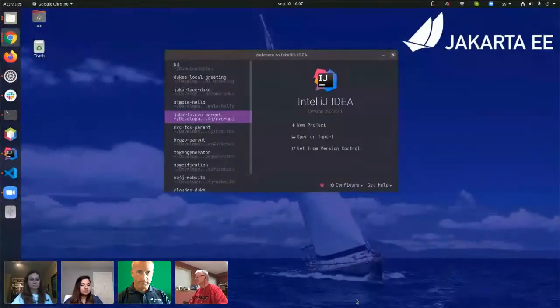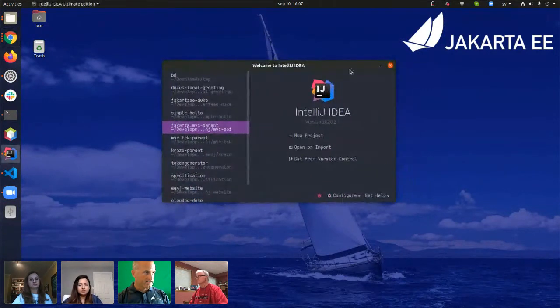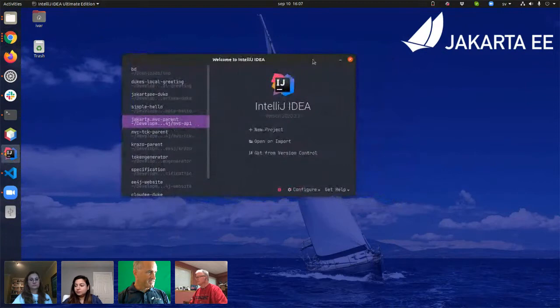In the meanwhile, while you figure out where to put the slides, I'll just do the tooling stuff. It's 5 minutes, so we don't have any stress about it. So I'll share my screen here. What I wanted to show is, since we're in Jakarta EE and Eclipse Foundation, I want to show some IntelliJ.